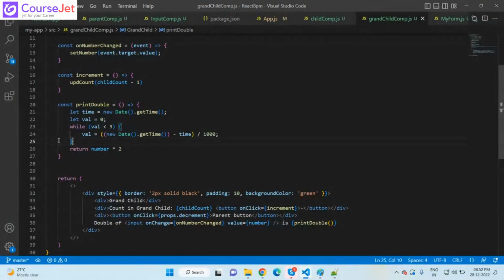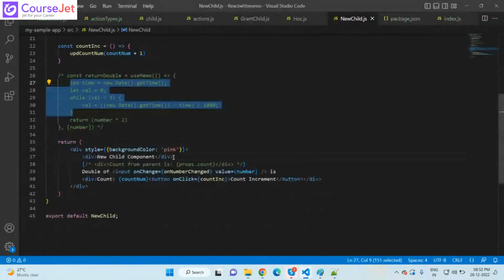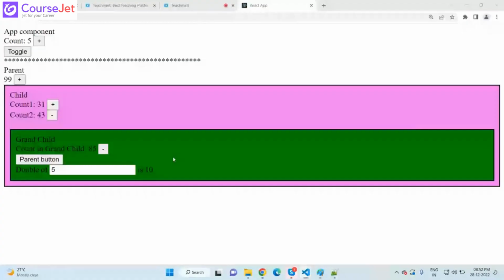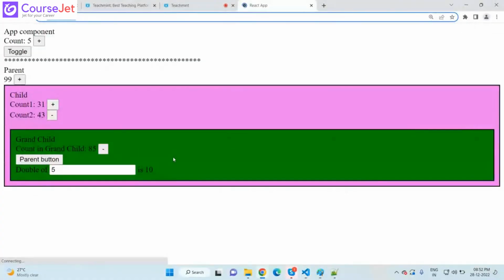What it is going to do is take 3 seconds of time. After 3 seconds, line number 26 will execute. For the example, now check it: save and refresh the page. Even accessing it will take 3 seconds.